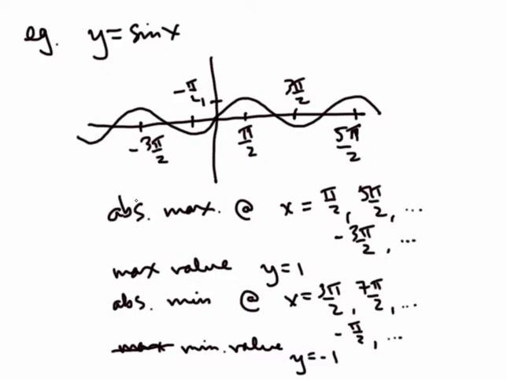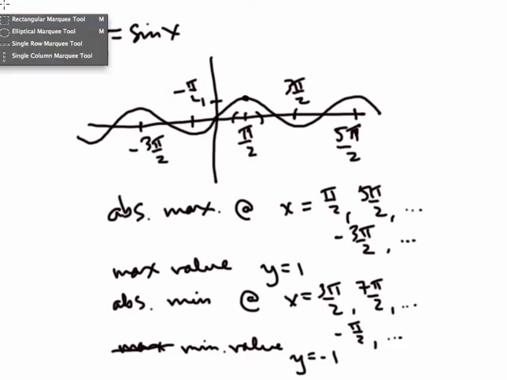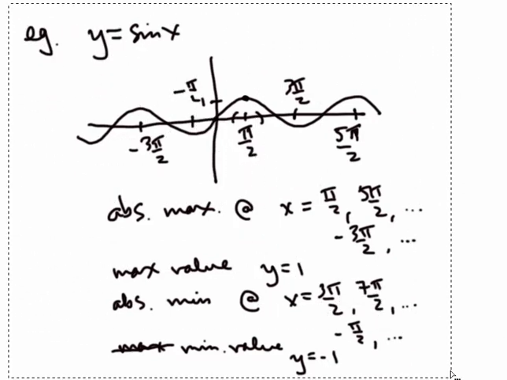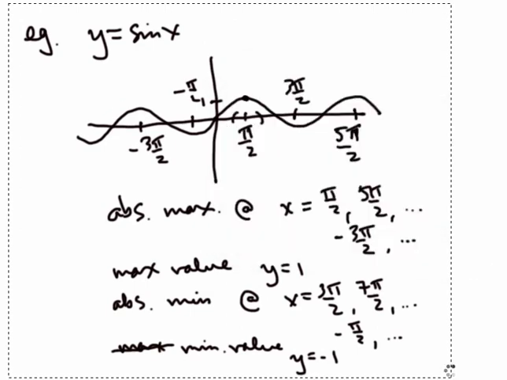Now if I ask where the local maxima are, they are actually right here where the absolute maxima are. If you take pi over 2 for instance, and you look at a region around it, this is the highest point in that region, so it's a local maximum. So our absolute maxima are actually local maxima here as well. Now you might think, does that always happen? The answer is no, but we'll look at an example where something weird like that happens a little later. So let's delete that there.